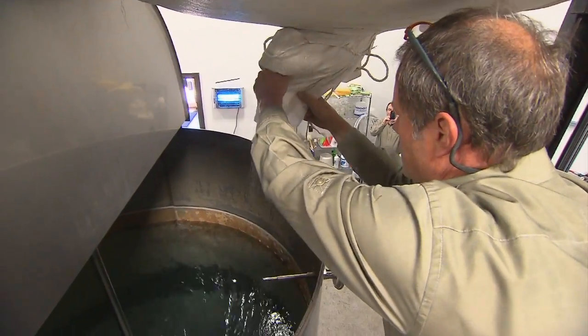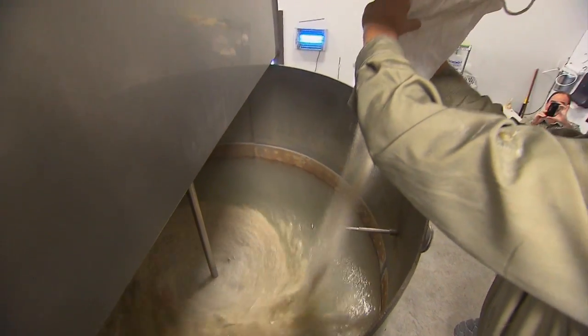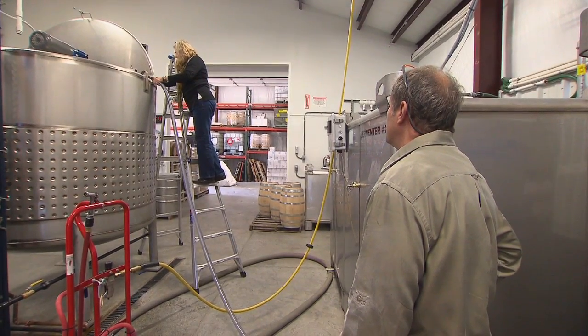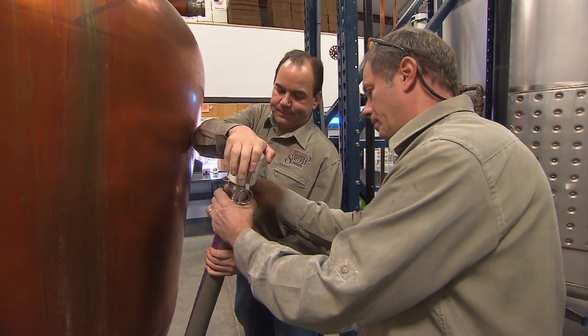We're using local Giles County white corn, and almost all the big distillers use yellow corn, and the white corn we think is a little milder, a little sweeter. So that's something that differentiates us from the big distillers. We're also making our Tennessee whiskey with wheat. Our recipe is corn, wheat, and barley malt, whereas most of the bourbons and the 2 large brands of Tennessee whiskey, they use wheat, rye, and barley malt. So wheat makes it also a little bit milder. It's a little less spicy than rye, and some people prefer that. So that's another thing that we're doing here.